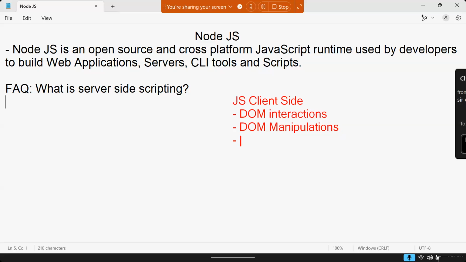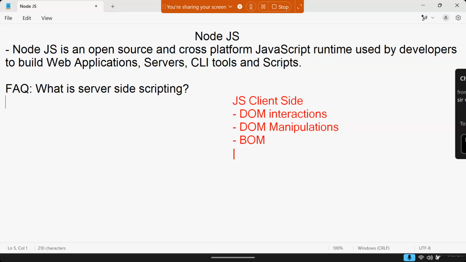You use it for BOM, browser interactions, navigation, location, history. For all these purposes, you have used this. BOM is browser interactions like window, location, navigator, history. These all come under BOM.